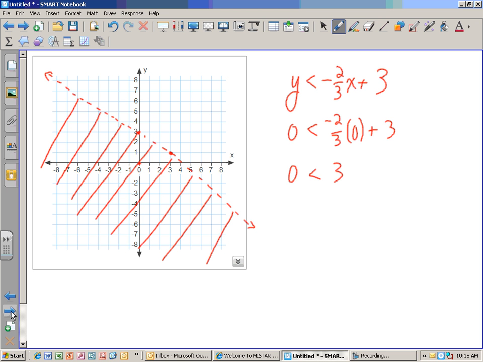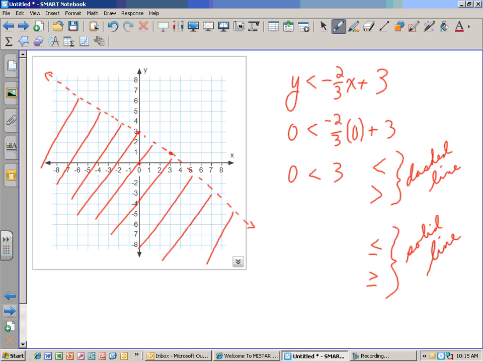Yes. So if it's less than or greater than, it'll be a dotted line, and if it's less than or equal to or greater than or equal to, it'll be like a solid line. That's correct. In other words, what Emily just said, if we have a less than sign or a greater than sign, and I think the book uses dashed, there'll be a dashed line or dotted line, however you want to think of that. If it is less than or equal to, greater than or equal to, then we have a solid line. Okay?